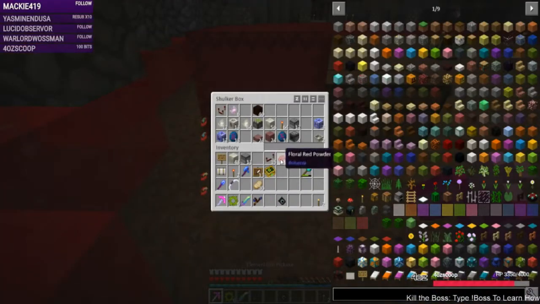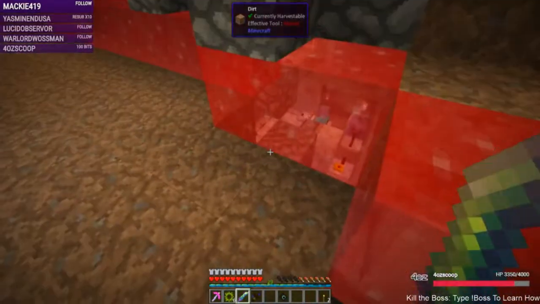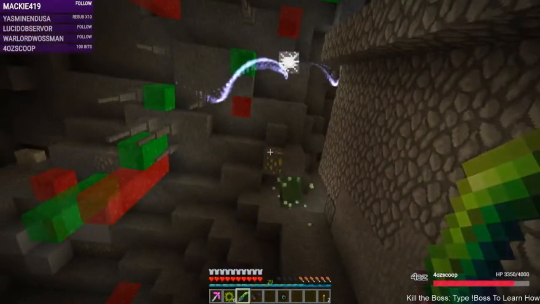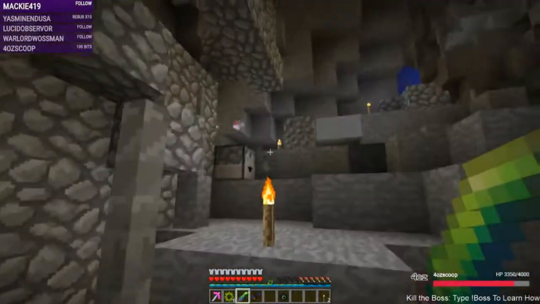Let's put... Where are you? I hear you. Where are you? There you are. Can you come down? Or are you too big? I have slimes everywhere. Everywhere.